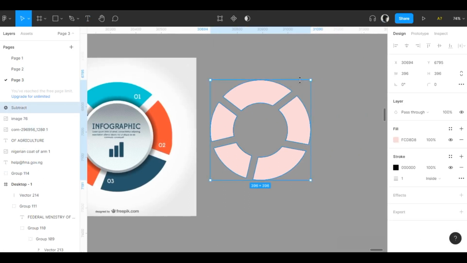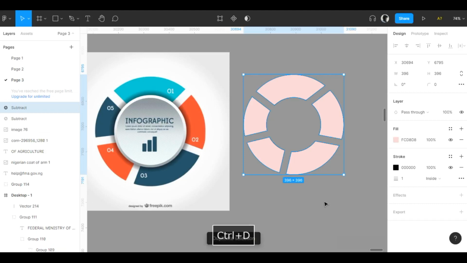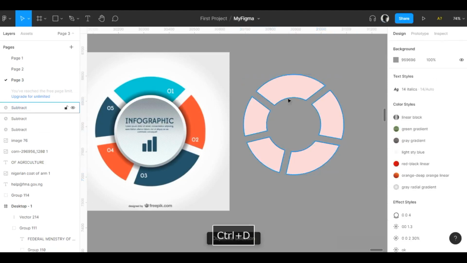So the next thing to do is how do we give them different colors? This is very possible and very simple. What you do now is you create more of this object, which is going to be 5 of it. I'm sorry, 4 of it to make this 5. So to do that, we're going to press Ctrl D 4 times. Ctrl D 4 times. 1, 2, 3, 4. So that is 4 times. If you look at this, we will be having 5 objects.